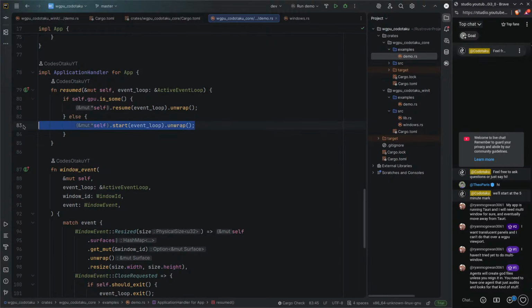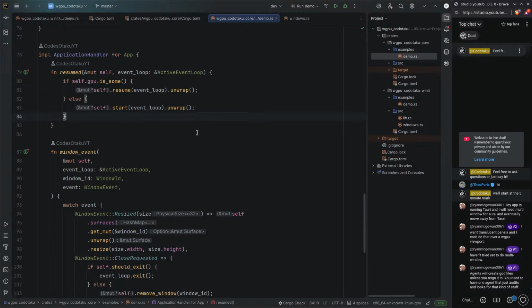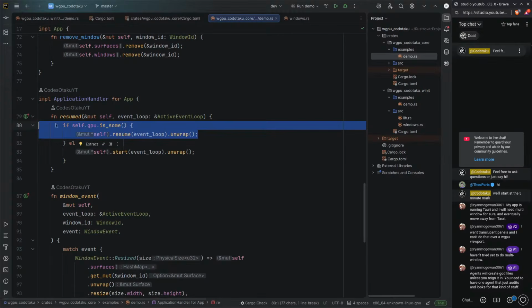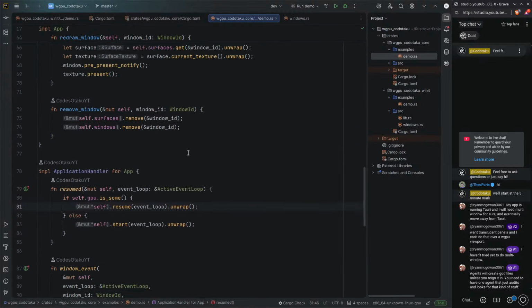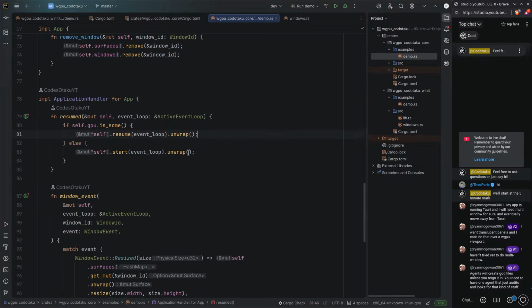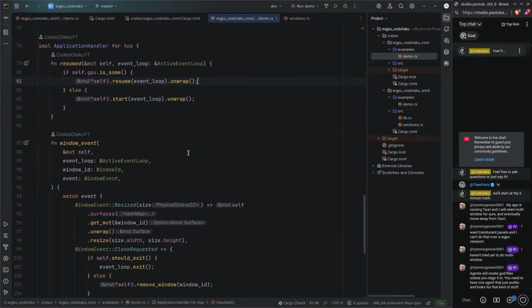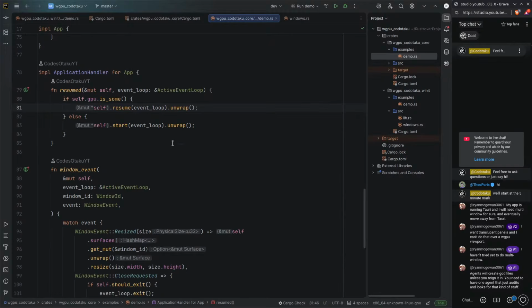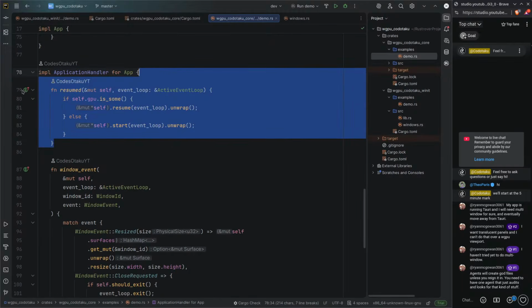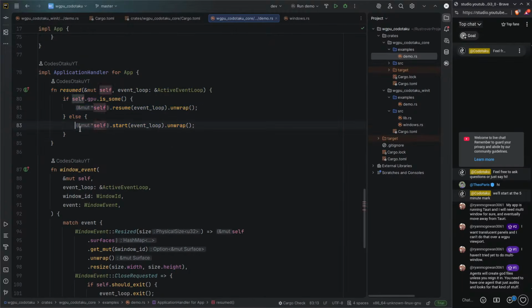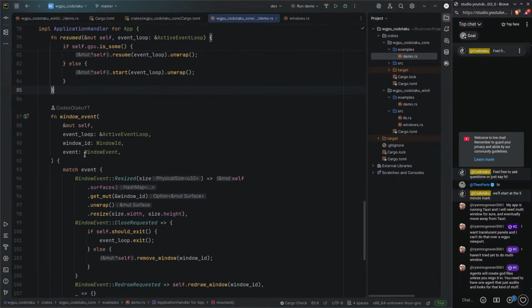Otherwise, if this is the first time we run the app or we resume the app, then we're just gonna call start, which would go ahead and actually create the windows and create the GPU, then resume the surfaces. And another thing that is nice about writing stuff on your own instead of vibe coding like in the previous live stream is that the AI wouldn't give as elegant a solution. It was just spitting out a lot of weird crap. But at least it was working, to some degree.